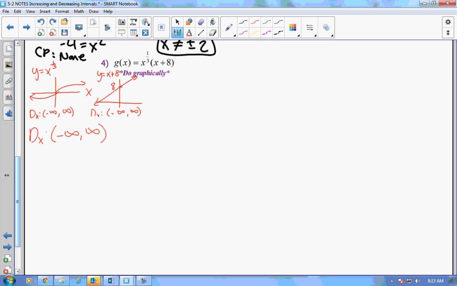Okay, part B, it wants you to find dy dx or g prime. Okay, you have a couple options here, I guess. What are some ways you can take the derivative of g of x? You can do product rule, first you last plus last you first, or you could, it's not a function inside a function. You can't, no, exponential rule would be when the exponent is an x. Distribute, and then treat it like a polynomial and use the power rule. Okay, so choose one of those and take the derivative.